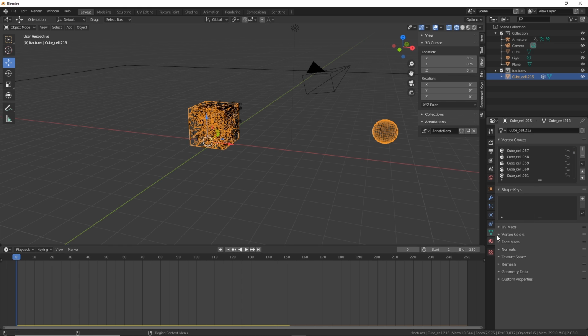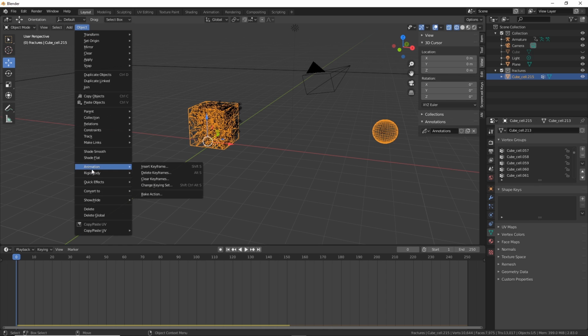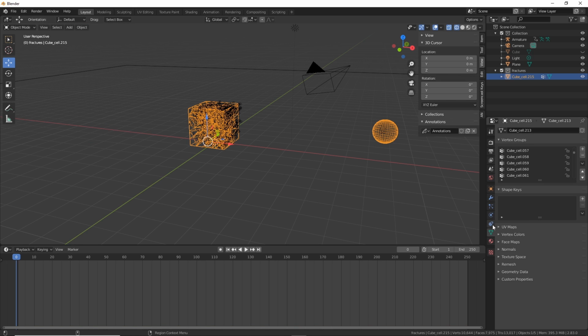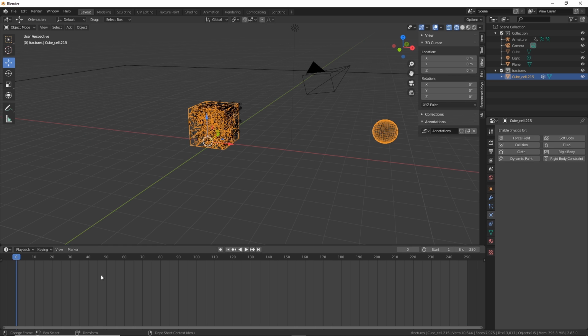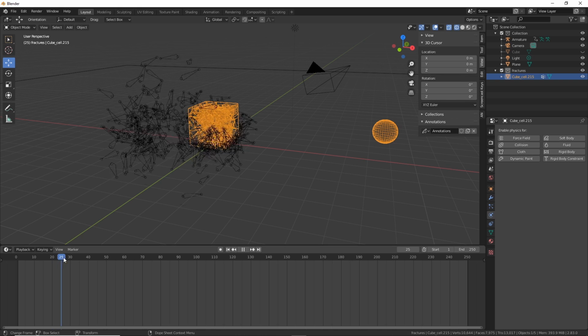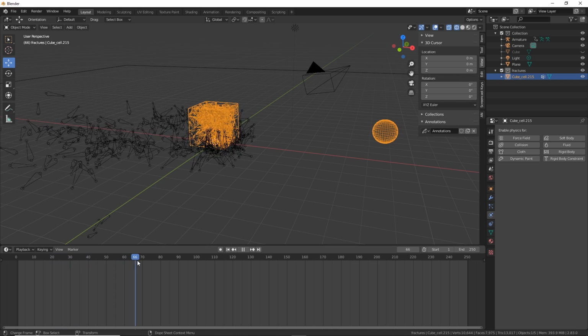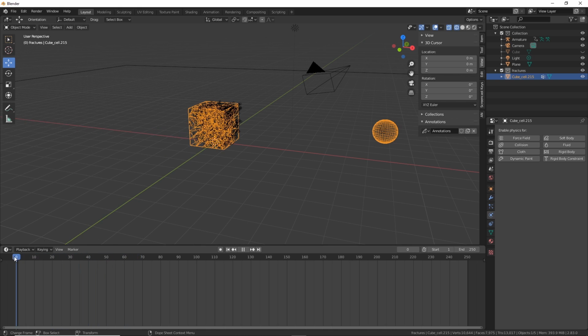And then if we go to object, rigid body, we can remove. Now we have no rigid body on that object. So now all the bones are doing their thing, but the objects are locked because we've gotten rid of the physics.